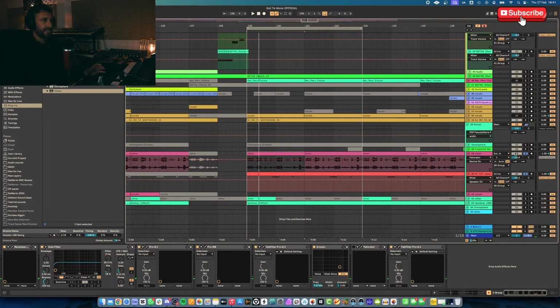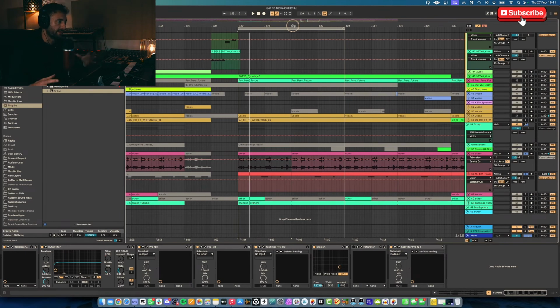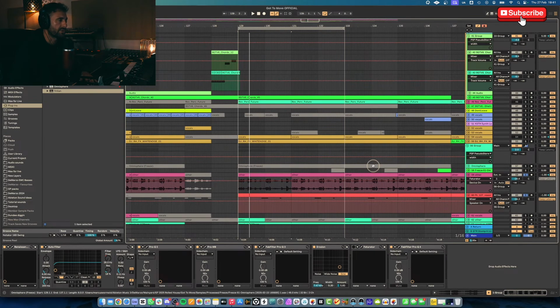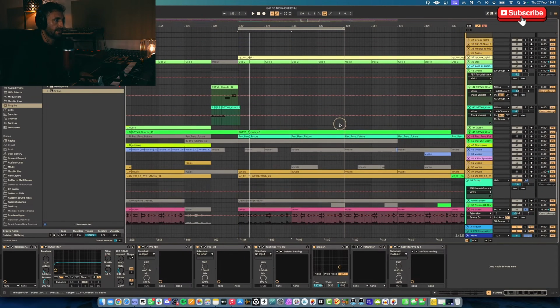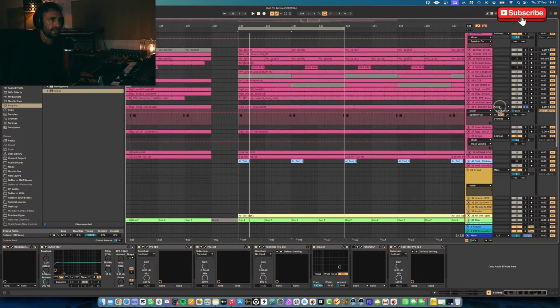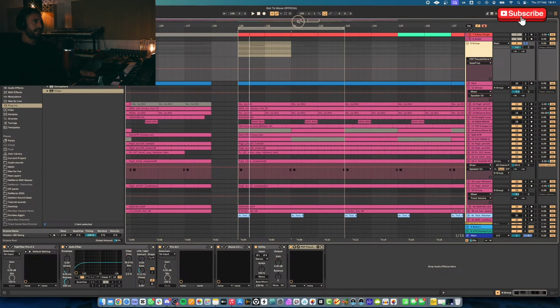So yeah, you get the idea. It's a really good way to turn a very boring, stagnant loop into something that flows and grooves, where the beats and the elements all connect. I do this in all my tracks, in different ways, but this is the way I've done it in this one. I'm just wondering if there's any other drum elements that do the same thing. I like to make sure that the percussions are doing a similar job.